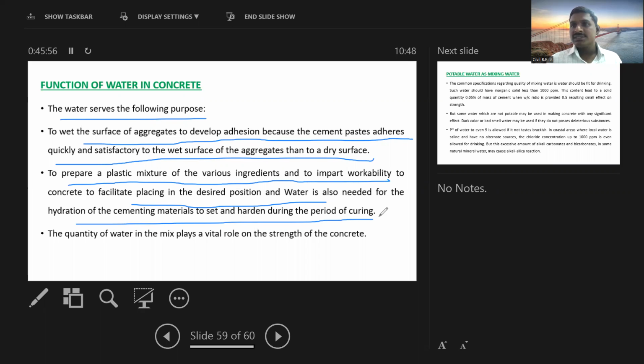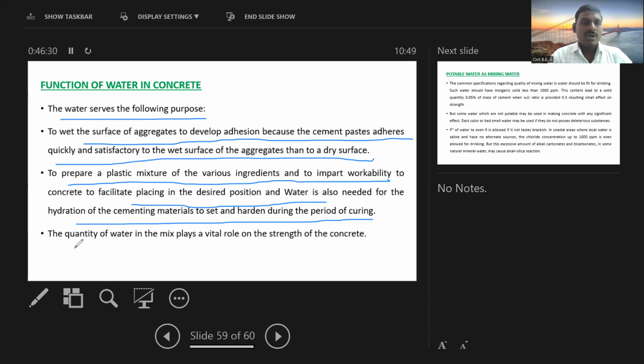In the hardened state, when we observe, if we add the water into the cement or aggregate, ज्यावेळी cement बरोबर तुमच्या water's mixing होते, then your concrete will go into the hardened stage. And if this concrete goes into the hardened state, then it will set for the period of curing, and you will get the proper strength and proper durability for that particular concrete.